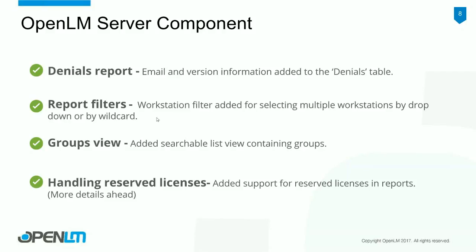The filtering of all reports was changed a bit in a few ways. One of which is that now you can select multiple workstations as a filter, which was not possible before. You can use a wildcard to select a workstation that you want. And the filtering itself, I will show you, but server filtering and vendor filtering will only affect the feature filtering. So I will explain in depth in a moment.